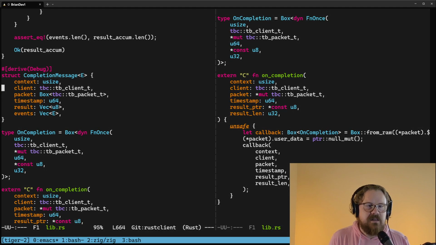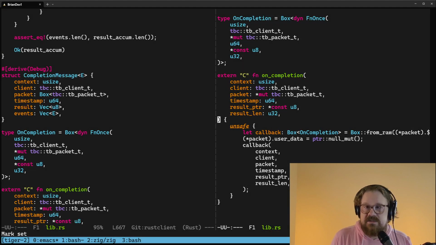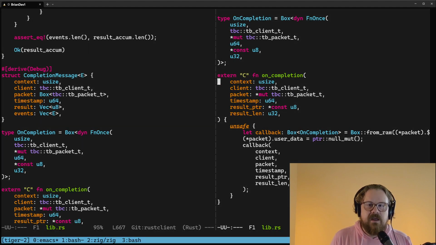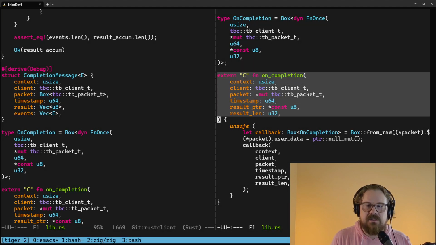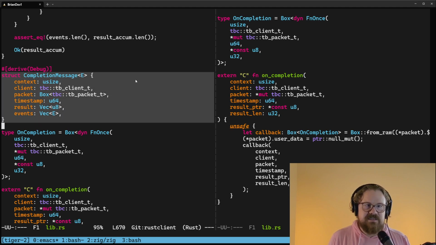So we just kind of blindly defined completion message the same way as this on completion callback is defined. And I kind of like that symmetry. I like that completion message is essentially the same as on completion. Even though right now we don't use these contexts, I feel like it aids in comprehension here to understand that this thing is just taking all those arguments and copying them back to the main thread.